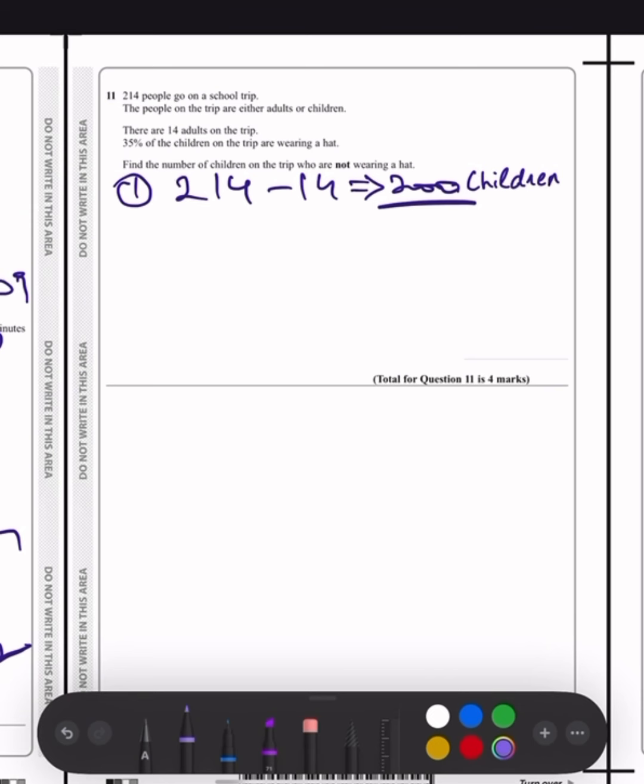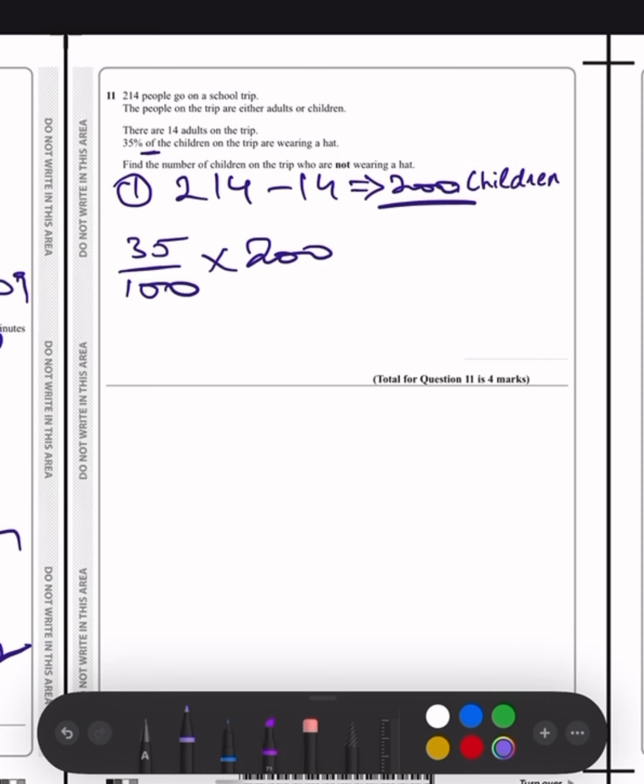Basically, when they say 35%, we've done this in paper 1 as well. When they say 35%, we basically know that 35 over 100, "of" means multiply, of 200, because in fractions we are usually given fractions like a half or 1 over 12, so we were able to work them out easily.